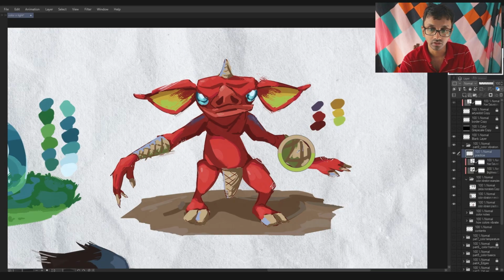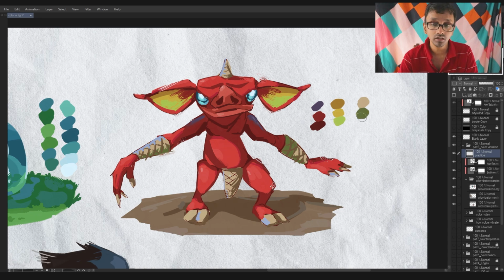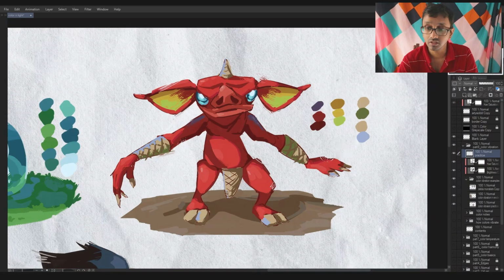Over here, this is almost like a beige color, but then I've added a green color. This is again a beige color, but this is a blue color. Oh my god, come on! And as you can see, the values of both of these colors are the same. The values hold up the painting. Even in this blue, the value is the same. Even in this green, the value is the same. So if you keep the values right, you can literally splash any color.